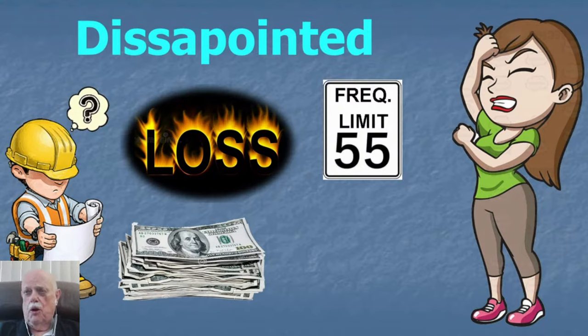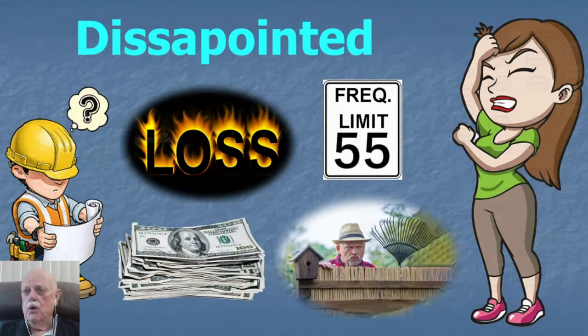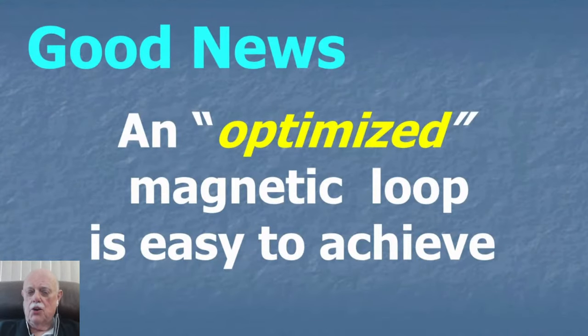One of the main reasons for disappointment is that very few builders and buyers of magnetic loops are aware that magnetic loops have frequency limits — both an upper frequency limit and a lower frequency limit. If you violate those, you're going to be disappointed. And of course one of the worst things about magnetic loops is they're ugly. That friendly-looking neighbor with his pitchfork staring over the fence doesn't particularly like the look of that funny thing in your backyard. But optimizing a magnetic loop is not difficult — you just need to know how to do it, and most hams don't. Most hams are building magnetic loops based on designs from other loop builders who also don't know how to optimize a magnetic loop.